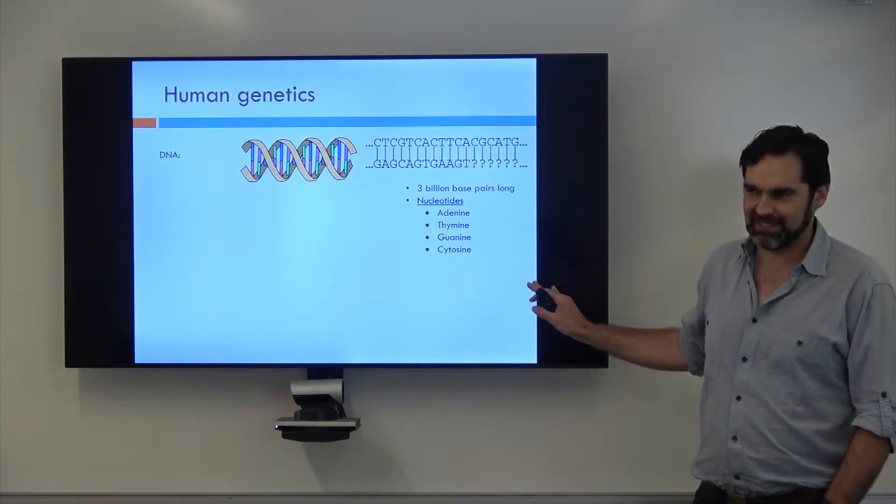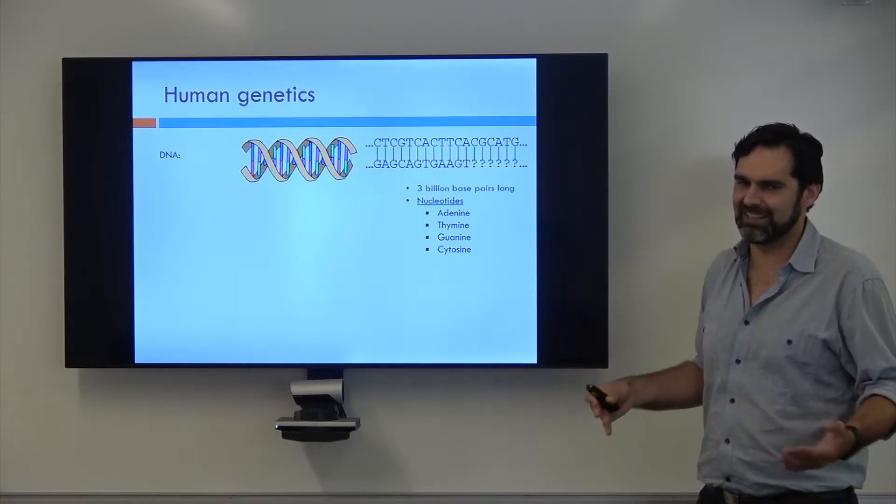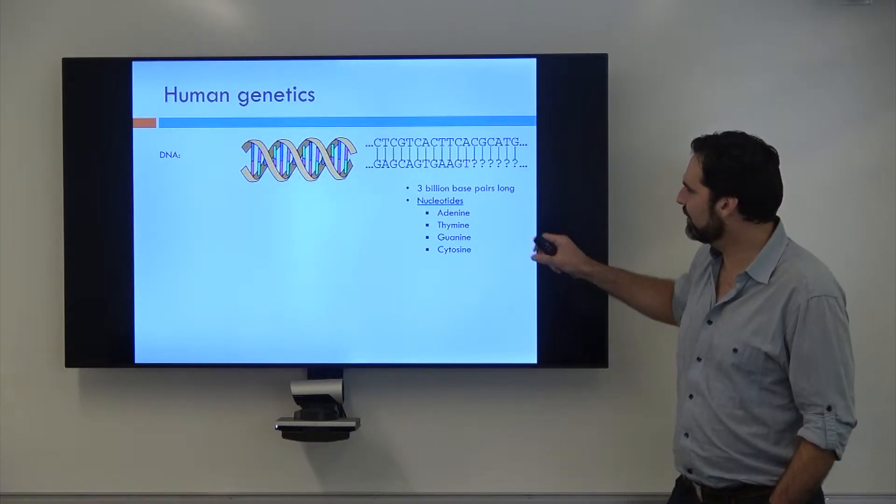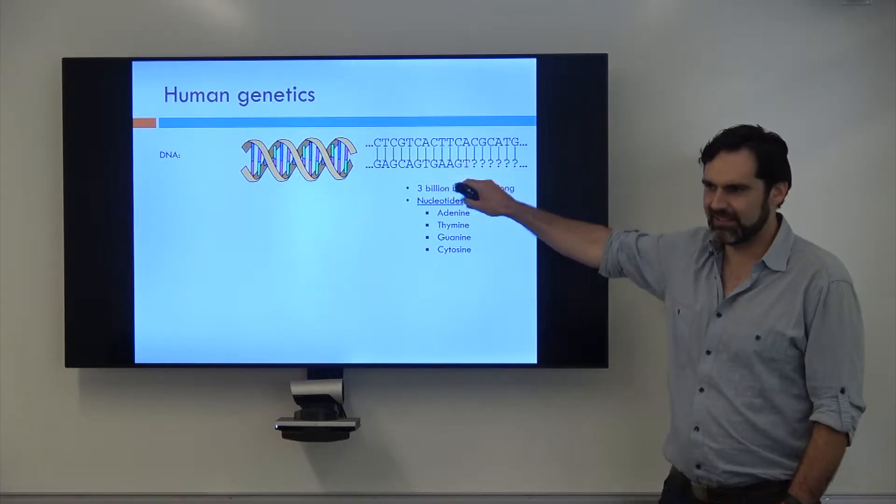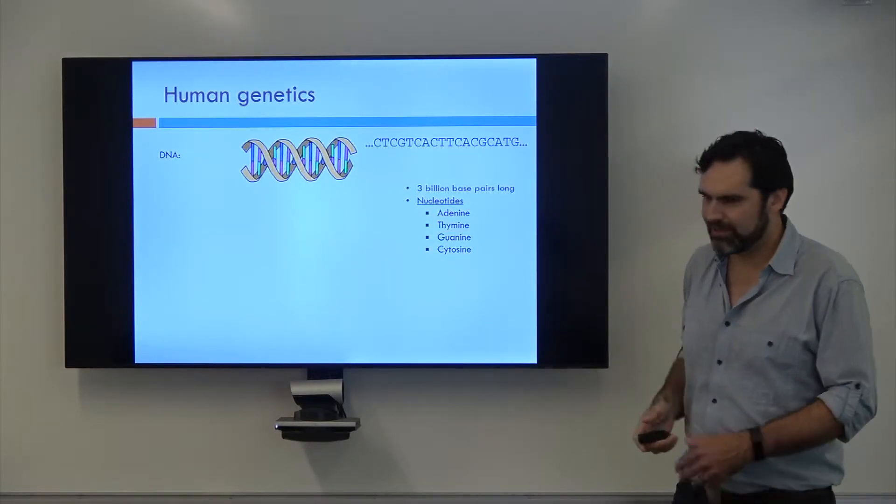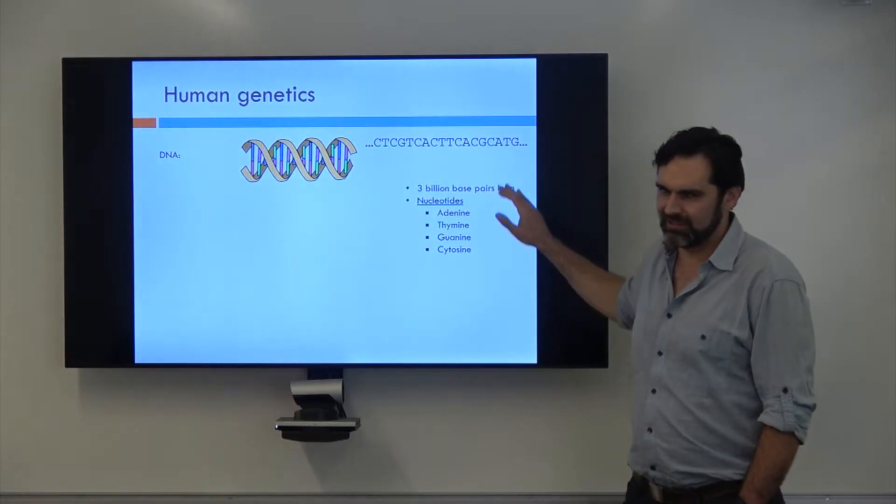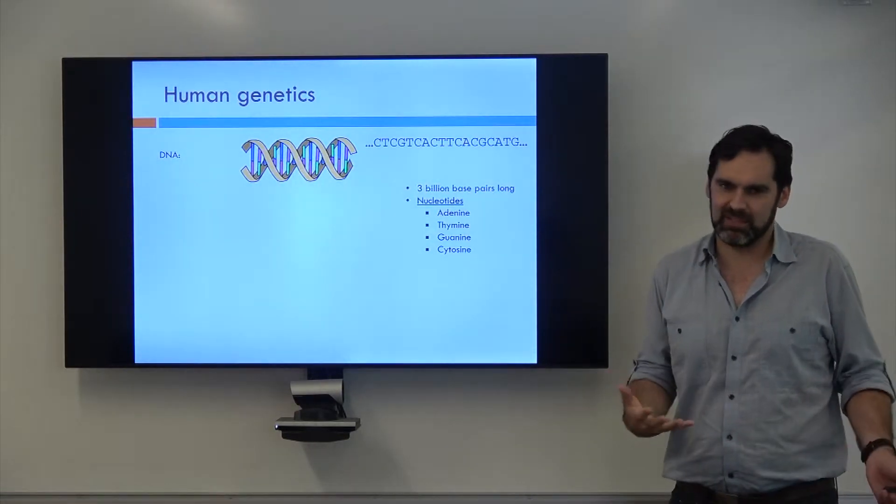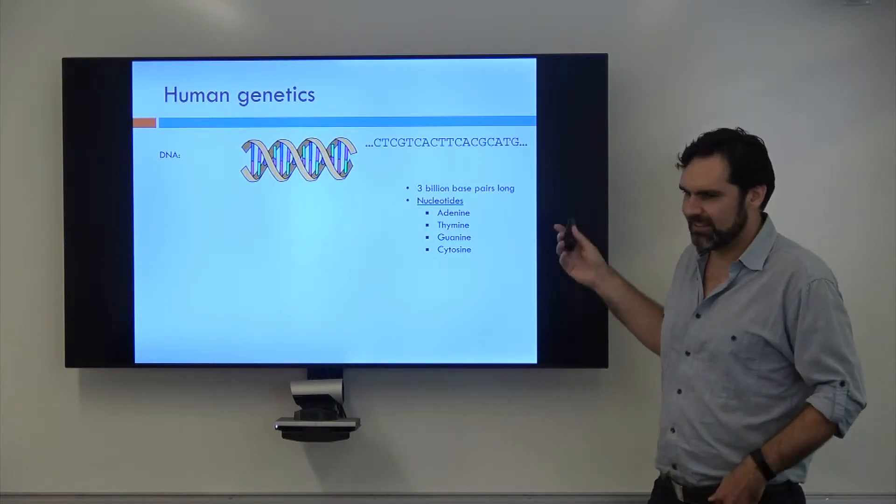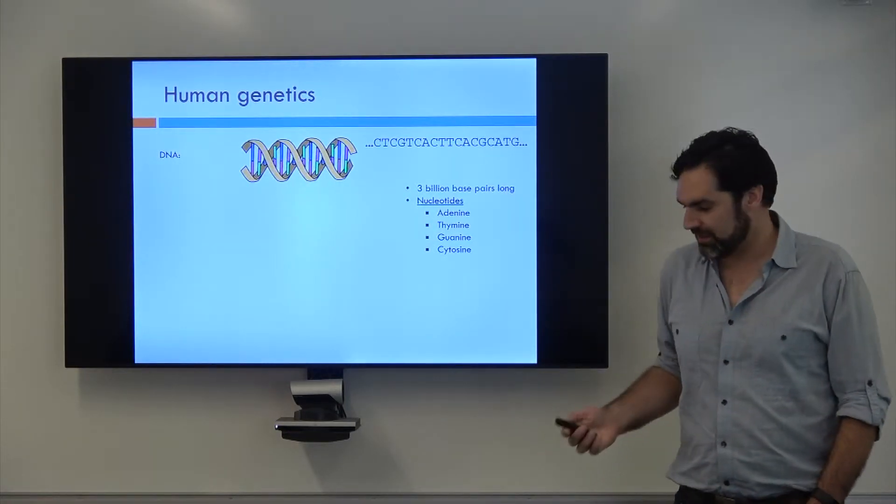If you do have to know what these terms are whoever you're doing research with will let you know. More importantly though we said that there was no actual information contained in this bottom strand and since we're really lazy in our field that means when we write down someone's DNA we're only going to use one strand of it because that other strand we know so why write it down if we know what it is already and this saves a lot of space and that's the basics of your DNA.